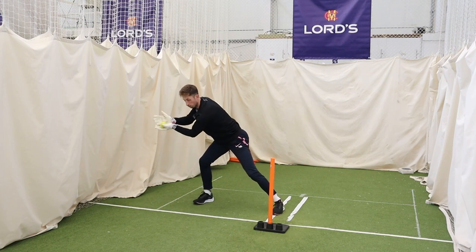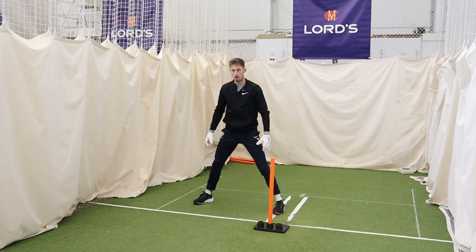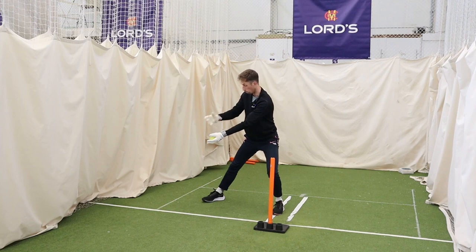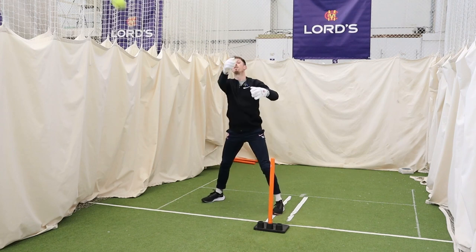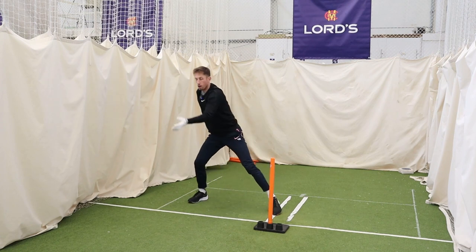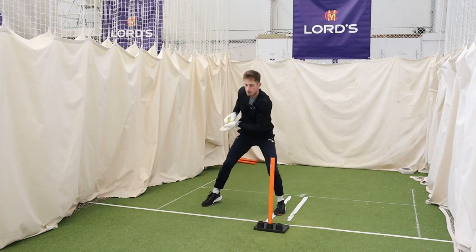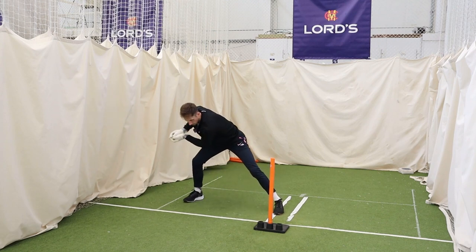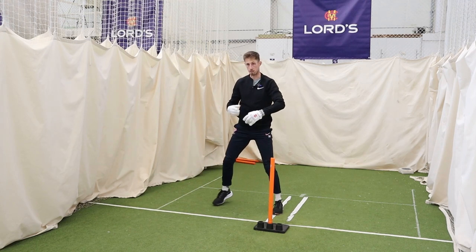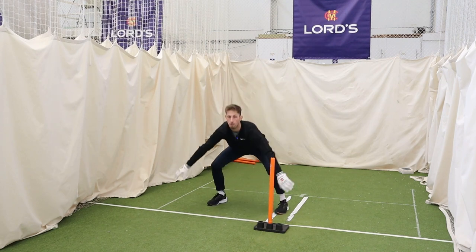If that ball gets edged I'm in a great position — nice strong base, head, hands and feet behind the line of the ball. What a lot of kids do instead is their head is nowhere near the line of the ball, their foot goes back and their leg straightens. Just really grooving all these different movements, which I've refined over a long period of time. Head position is absolutely crucial in keeping — just as it is in batting. You can see with a fuller ball, being able to get that big step across, head and hands right behind the line of the ball. This is the ultimate drill because you can hit the ball wherever and I've just got to react and be in a really good position.